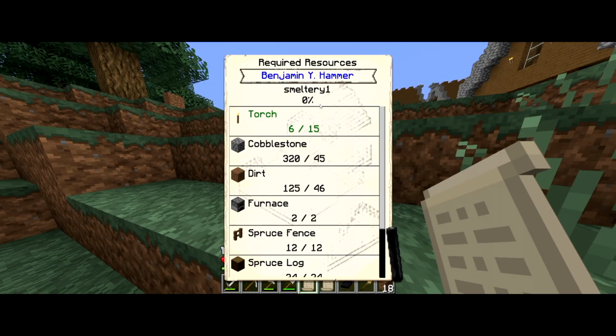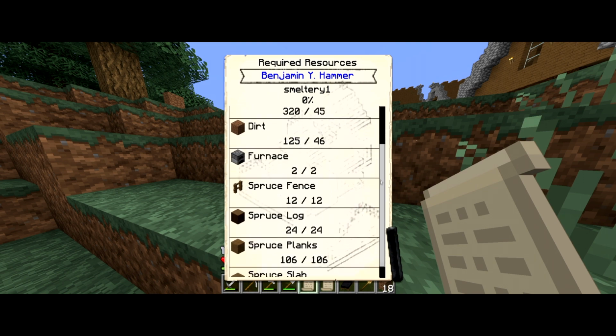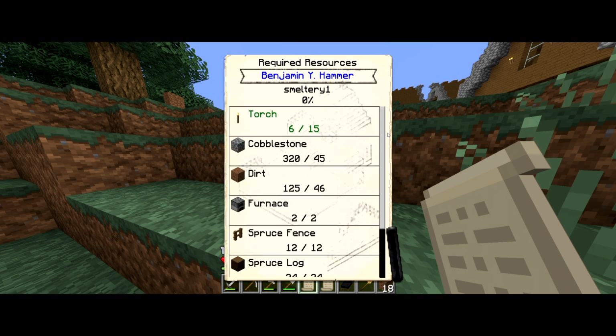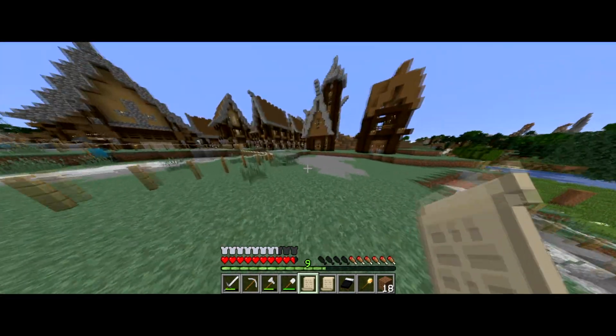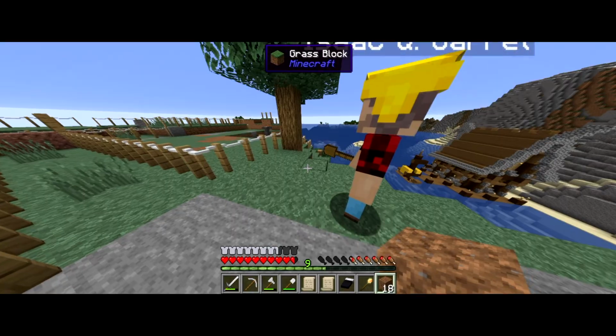Benjamin is now away making the smeltery actually. He just needs some more torches, which I'm sure he can make himself, and appears to have everything else there. I actually can't remember where I put the smeltery, but that's good that he's away doing something else. How are we getting along here, son?